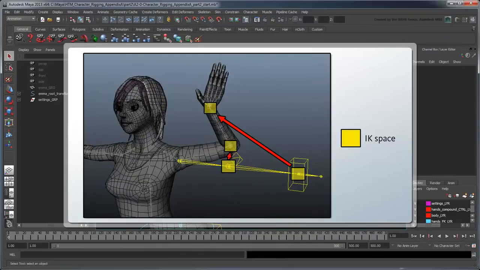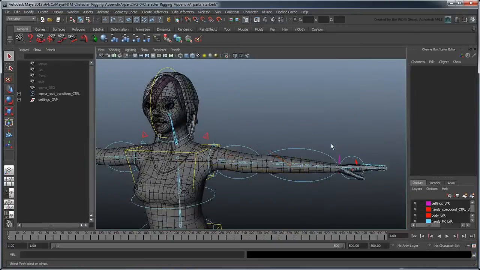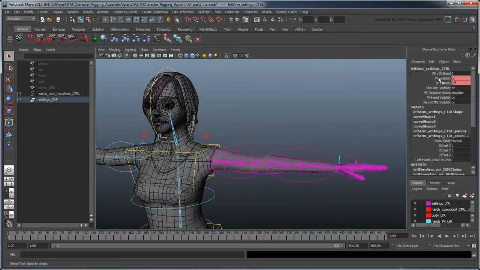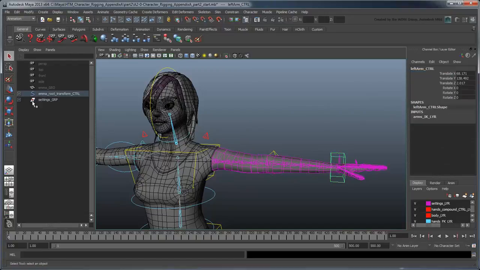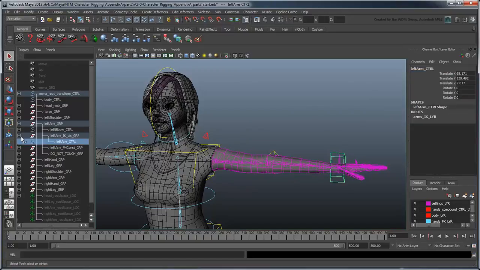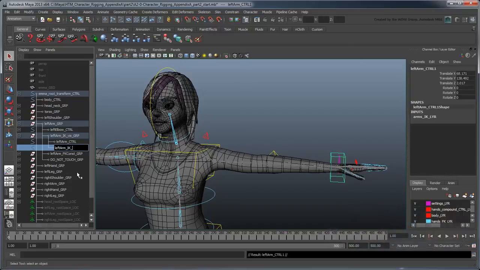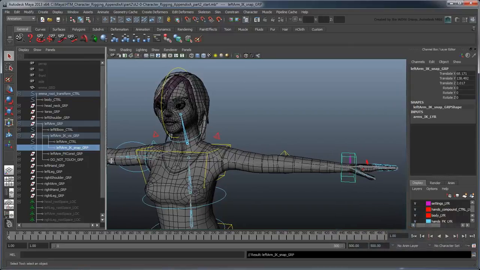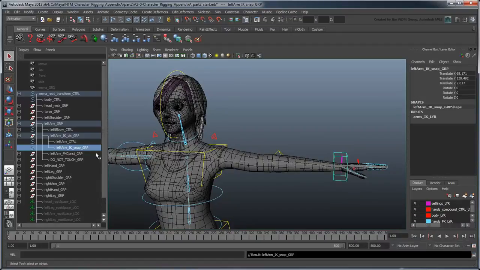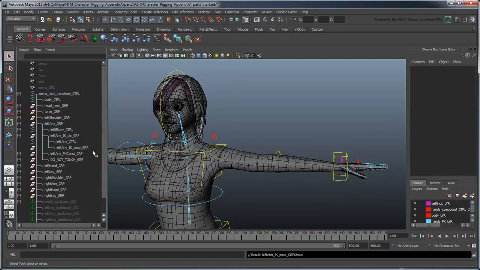Using the theory we developed in the previous movie, we'll duplicate the IK controls as snap objects, then parent them to the result arm and use the xform command to move the IK controls to them when needed. Start with the arm control, duplicate it, and rename the duplicate left arm IK snap group. Delete all its children and parent it to the left hand result joint.